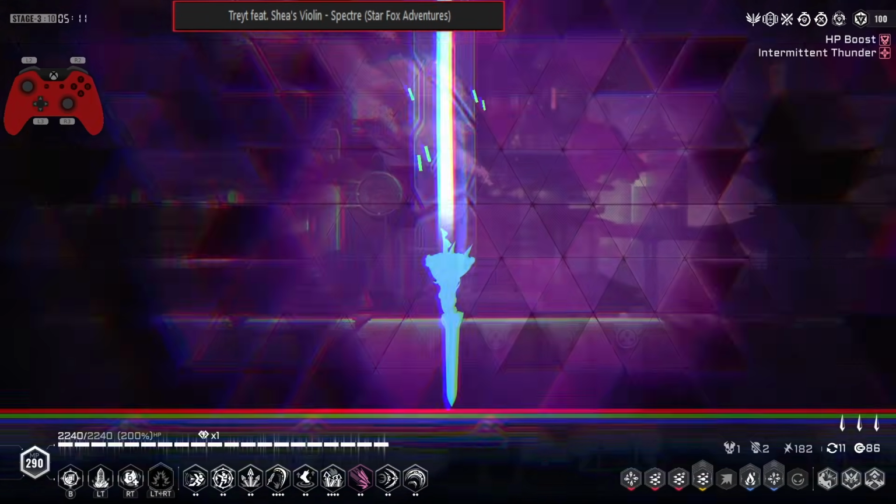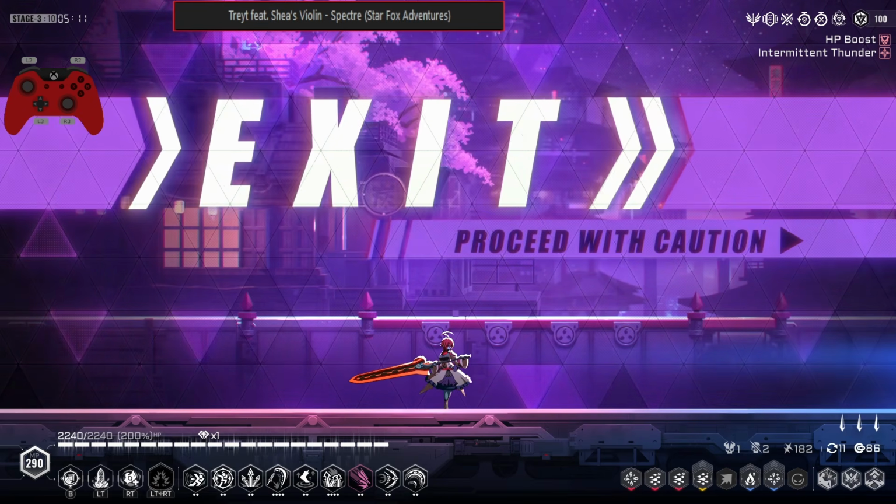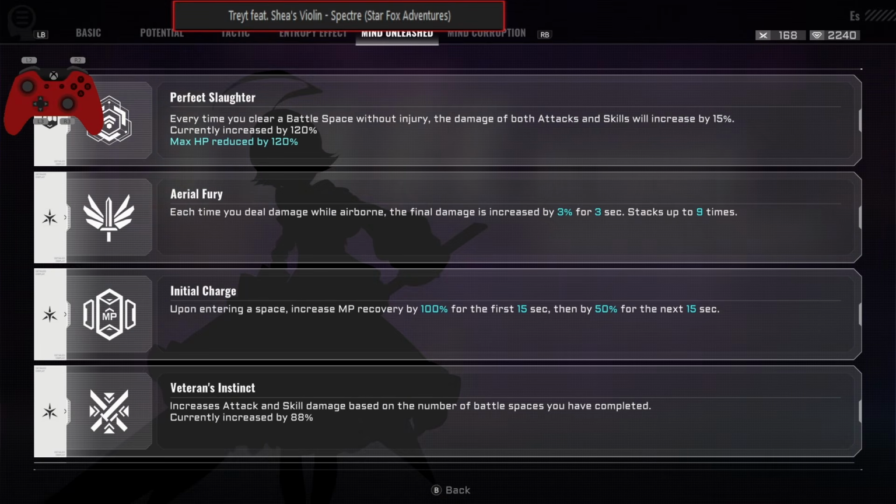Alright, at this point, I'm going to go ahead and finish this area, and then I'm probably going to fully farm Alpha Sector to see how high Perfect Slaughter and Veteran's Instinct go, and then we'll meet up again before the Reki and Izanami fights.